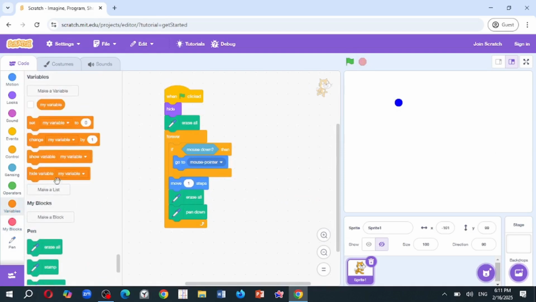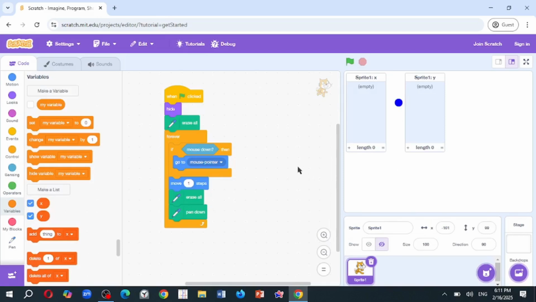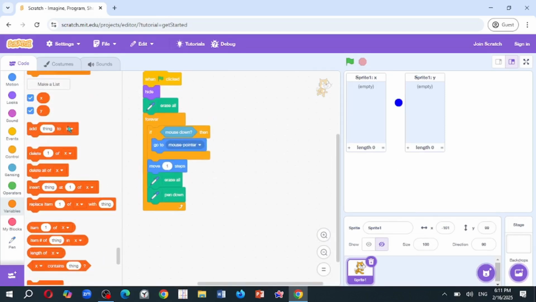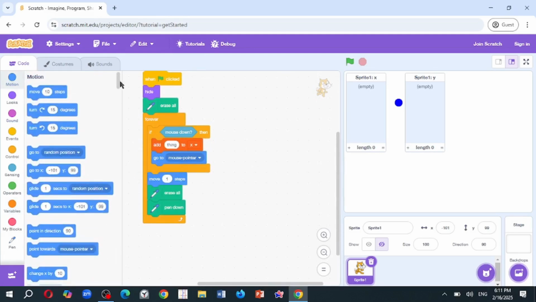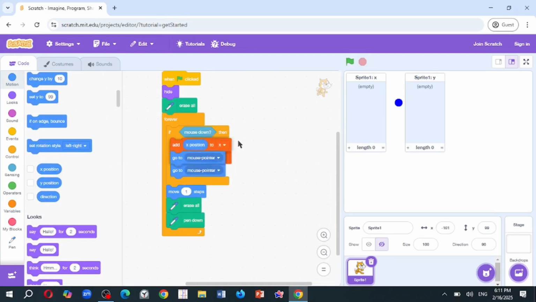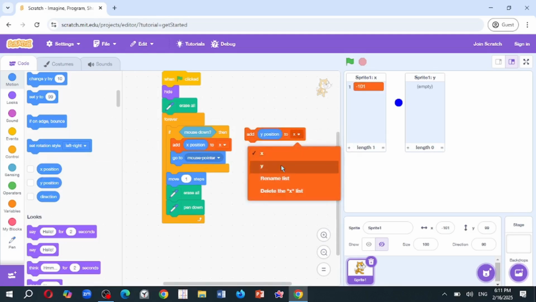So I'll create an array. This array will contain the x. This list will contain the y. When the mouse is clicked, it will add the current mouse x position to the x, and it will add the current mouse y position to the y.